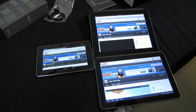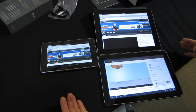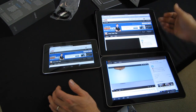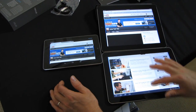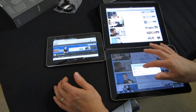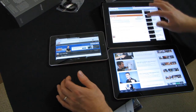So the screen doesn't have quite the vibrance that, oh, sorry, this one actually has flash on it, so the video's even trying to play. It doesn't have quite the vibrance of the Galaxy Tab 10.1, and not quite the brightness of the iPad 2, but it's very, very passable, and it's a smaller screen anyway, so actually that doesn't really make a difference at all.